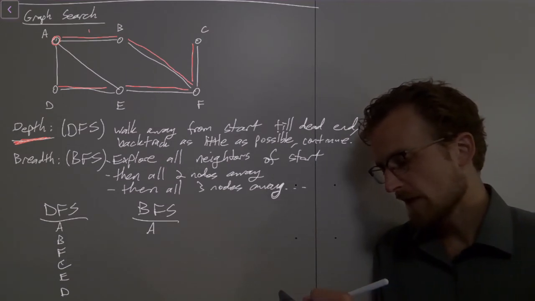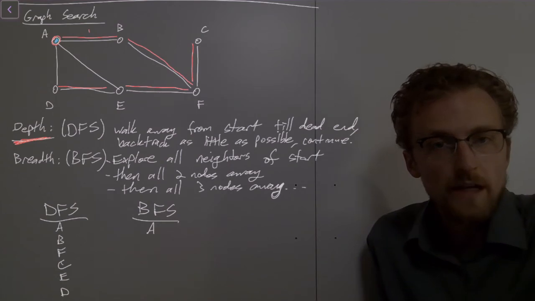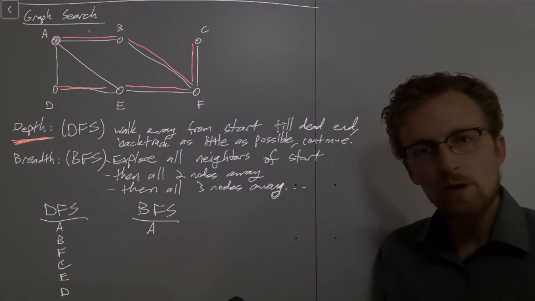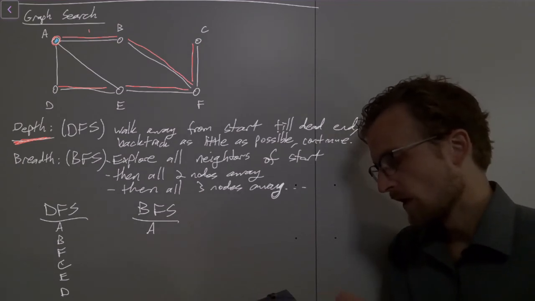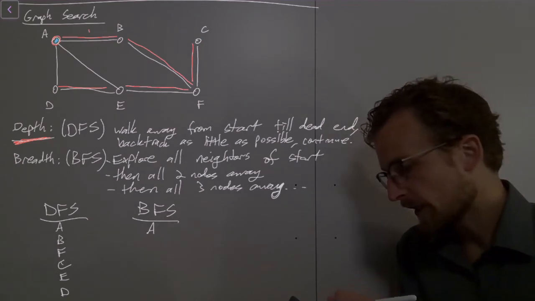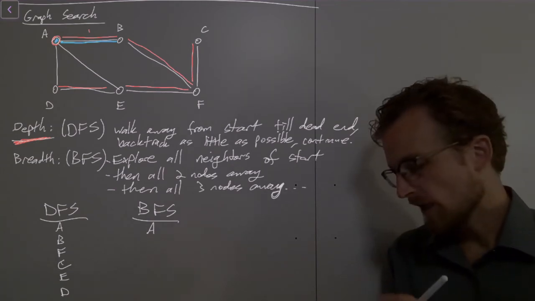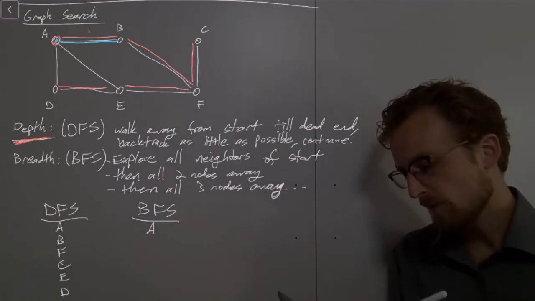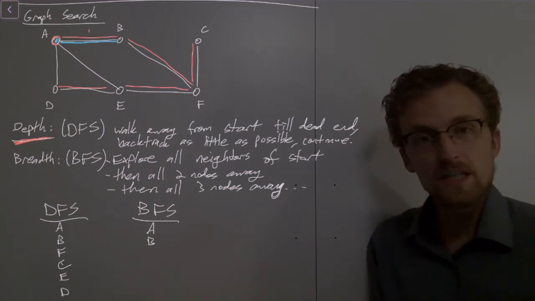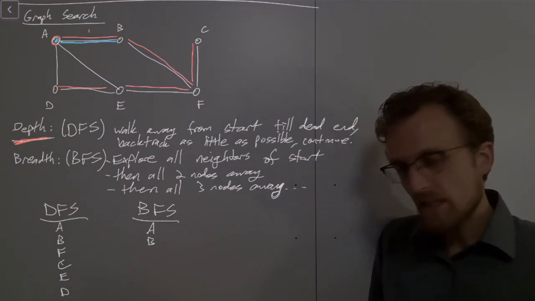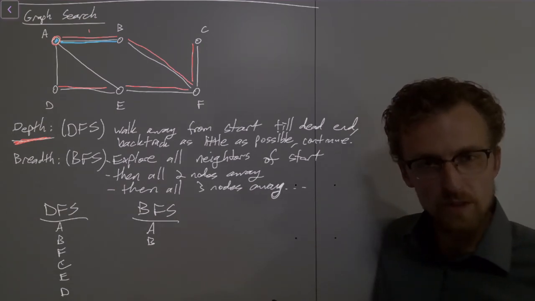What BFS does is it looks at all the neighbors of A and it goes to one that it hasn't visited yet. Once it goes to that one, it puts it into a queue. Again, let's break ties alphabetically, because why not? So A goes to B, and now it has visited B, and it puts B in a queue. What this means is that essentially we're going to save this one for later, but go explore some other ones first.